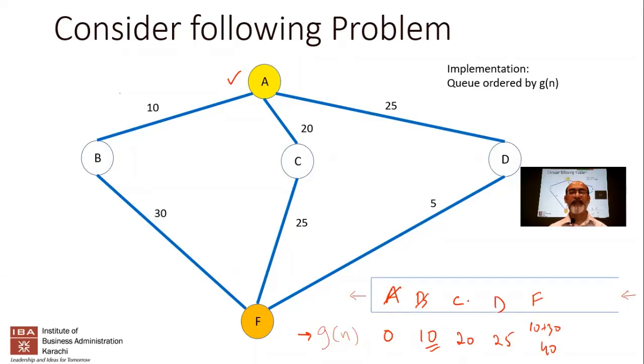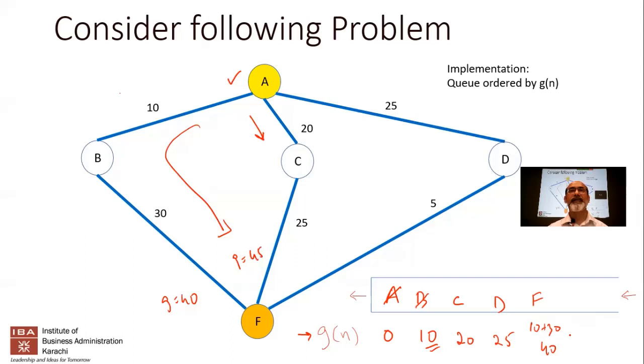Now, once you've done that, we've explored B. Now, what we're going to do is go back to the breadth first. We're going to look at C. We're going to take this path. So we've already taken this path. Now we're going to take this path, and we're going to look at the path cost to get to the neighbor of C. And what would that be? So G over here is coming out to be 40. G over here is coming out to be 45.